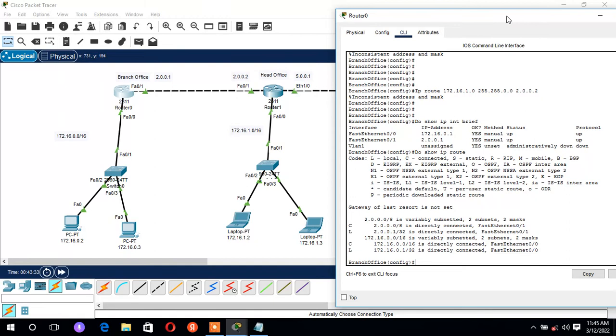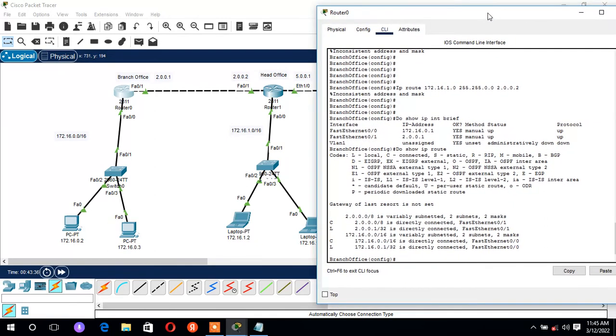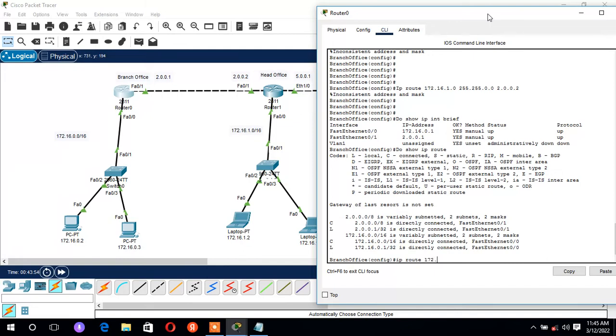Okay, yeah guys, I got it. I got one mistake. Basically what we have to do, because routers are meant for different networks, but this is going to be the same network.